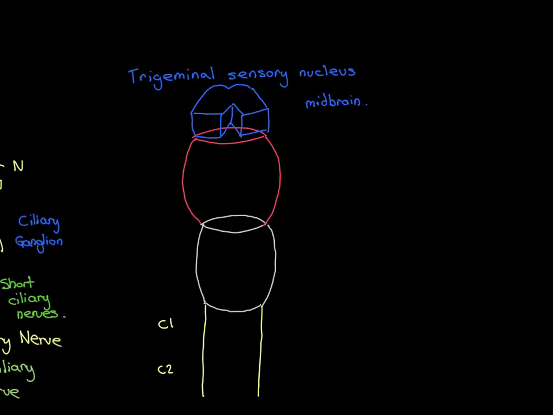Now, I'd just like to add a few details onto the front of the medulla, because the medulla doesn't actually look like this. It's a bit more detailed. It's got a few lumps and bumps on its front, whereas the pons is smooth, just like this. So let me put some of these lumps and bumps on. I'm trying to get that colour back. I think it's this colour, but I apologise if I'm now drawing these in a different colour. Never mind. So, the things that I'm going to add on here are the pyramidal tracts, which, remember, are the corticospinal tracts that run right down the front of the medulla on both sides. So here they are.